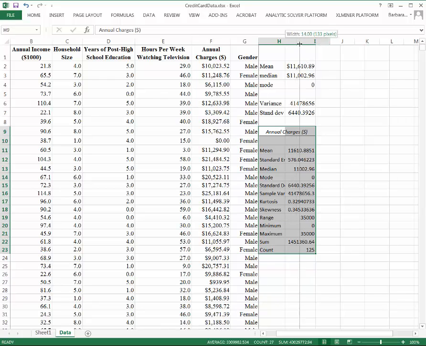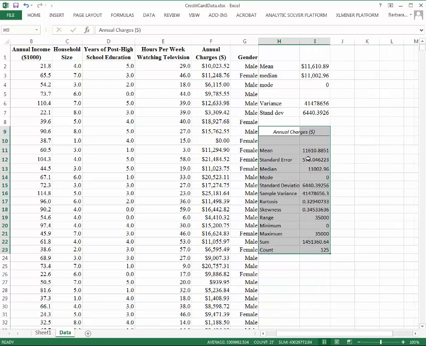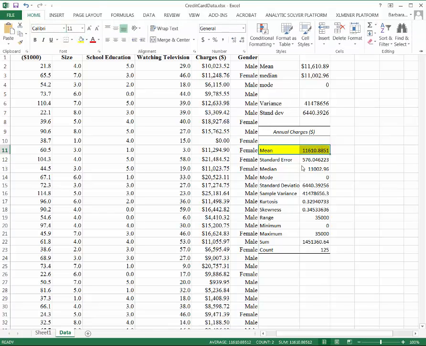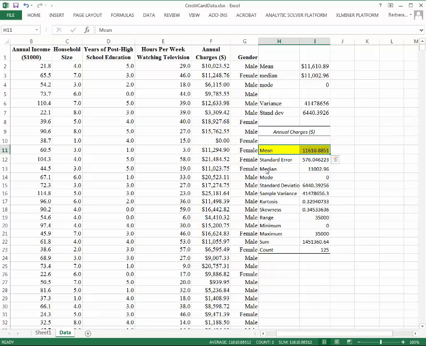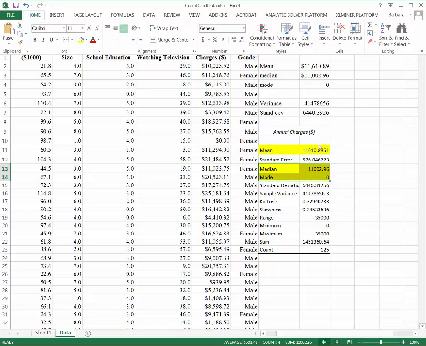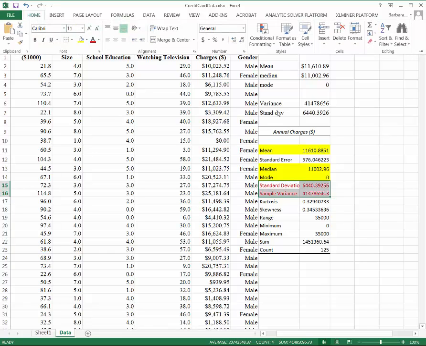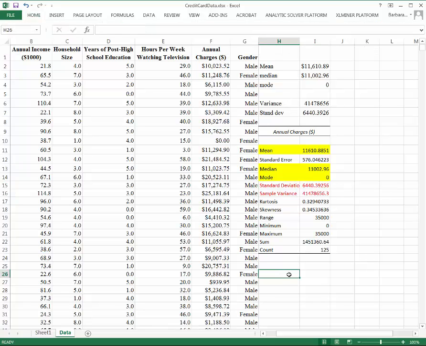So let's see what this gives us. What this is going to give us, first of all, is some numbers that we've already seen. Numbers like the mean, and I'll go ahead and highlight that for you. It'll give you the median and the mode. We already found that step by step, but it does that all automatically. It'll also give you the standard deviation and the variance. It gives you all kinds of good stuff, all in one fell swoop. So it really is a very, very good thing that we can use.